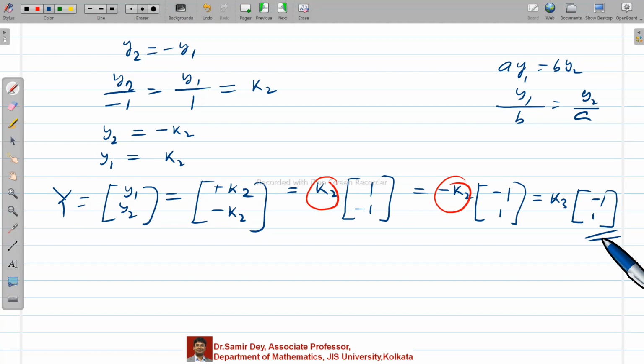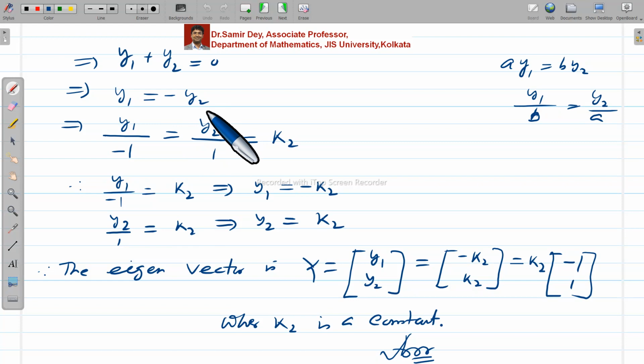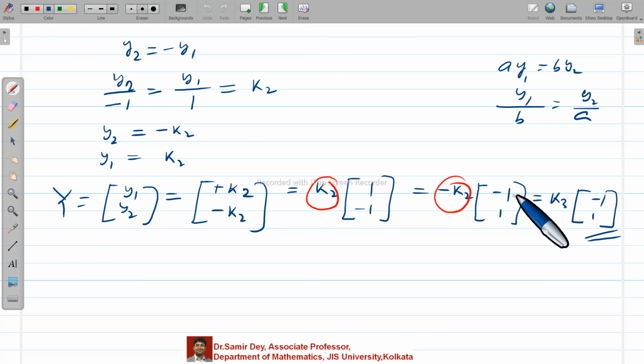Okay, so sometimes there may be a confusion among the students. If I consider this, we are getting this. Basically, whether you are considering this or the previous, both are the same because your minus will be adjusted with the constant. So there is no problem. Whichever one you are considering, you trust your calculation. You should have some faith in your calculation. Just follow the process. Whatever result you get, that will be the final and correct result.